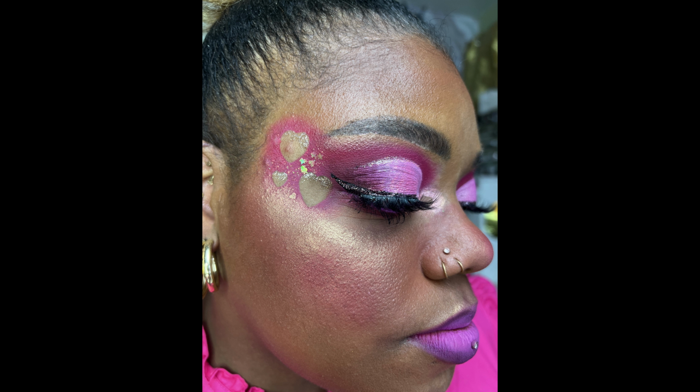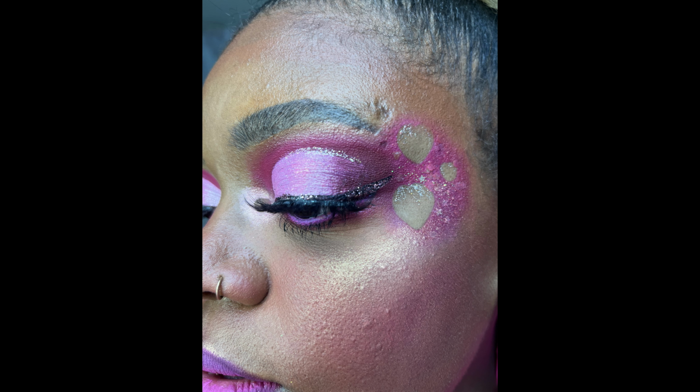I used some craft stickers, Lisa Frank stickers, some hearts, and I stuck those on my face after my primer and everything. And I used the shadow, and I did this cut crease with pinks. I had some glitter liner, and used some glitter on my wing as well as on the cut crease. I was very excited.